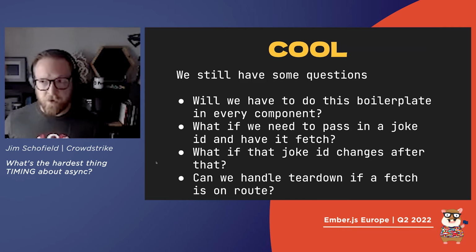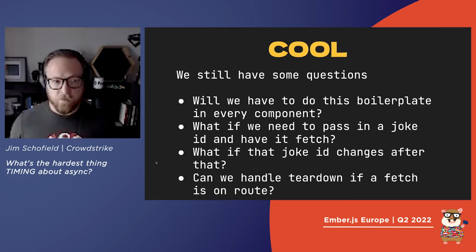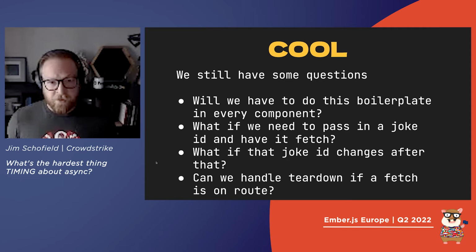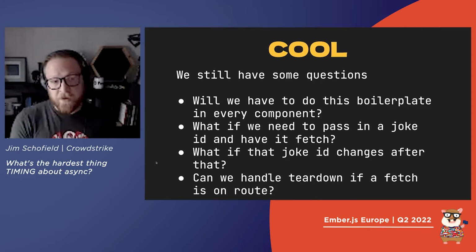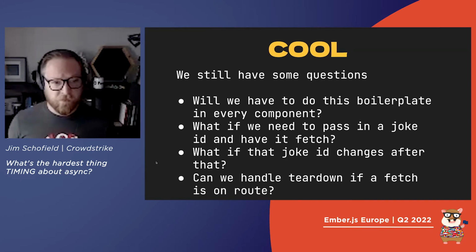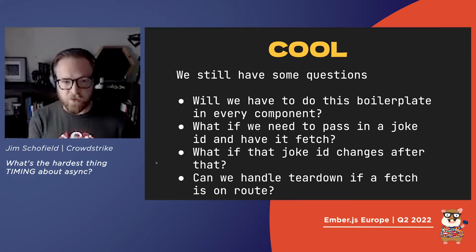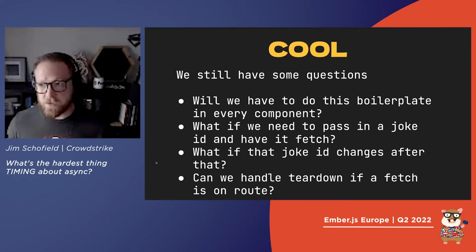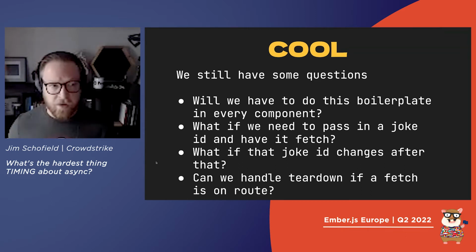Am I going to have to write this boilerplate in every component? What if I need to pass special information and then have it fetch? What if that special information, like a joke ID here, changes? Maybe it's an argument to the component. And what happens if a fetch is on root and I want to abort it? What then? Because I'm not handling any of these cases.